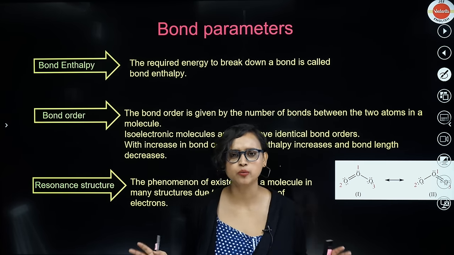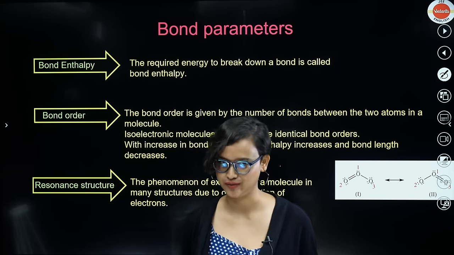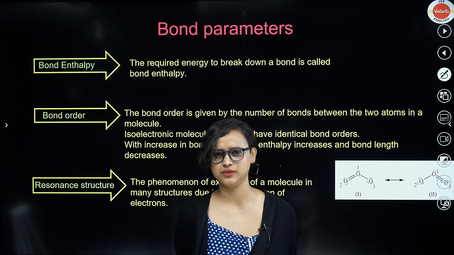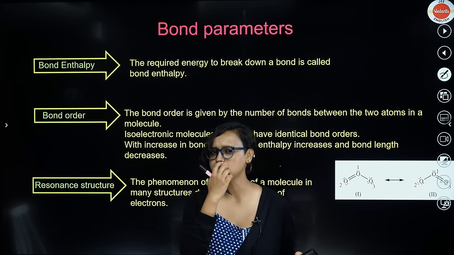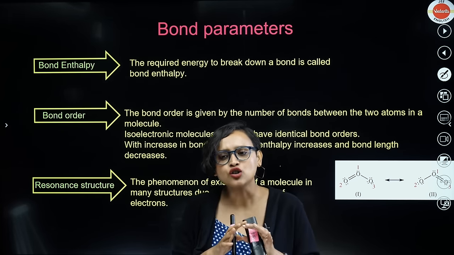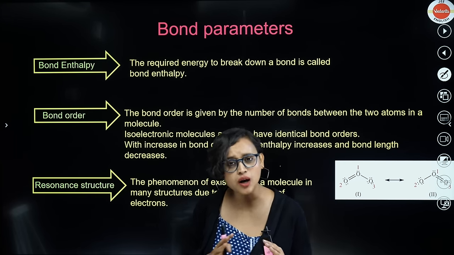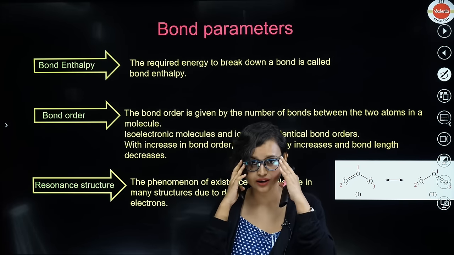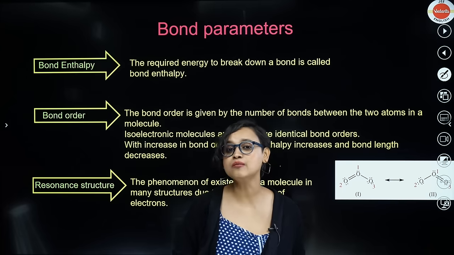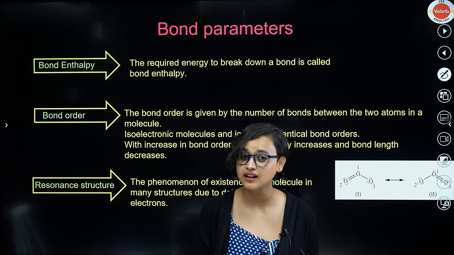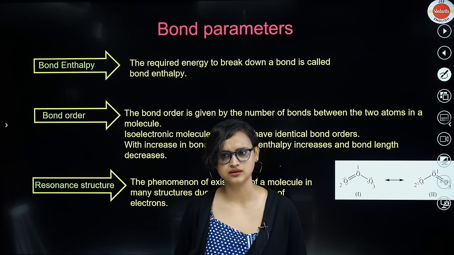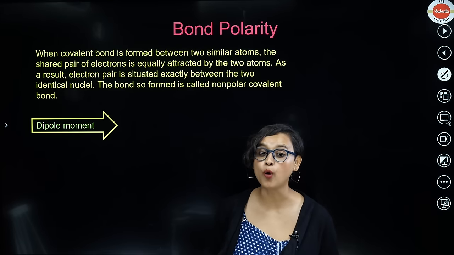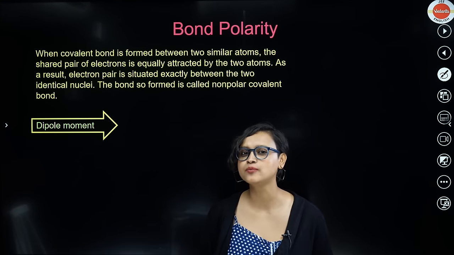Actually, now all this time we were talking about bond. When we spoke about ionic bond or covalent bond, right? We said that either the transfer of electron happens or sharing of electron happens. Transfer means ionic and sharing means covalent. But what if I told you that in reality it was found that there is no compound that is either completely covalent or completely ionic? It was not found. Every molecule had some percentage of ionic character and some percentage of covalent character. But how is this formed? Now we came to this thing called bond polarity. There is something called bond polarity.